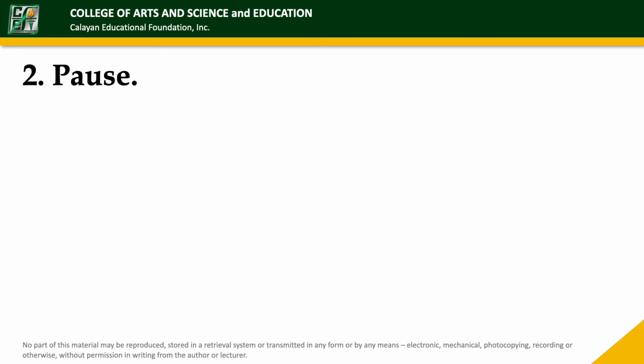So another is you have to pause. This is about taking a moment to stop and think before doing anything to refrain from resorting to an unsound decision at the height of anger. So kadalasan kasi 'di ba pag sobrang init ng ulo mo, galit na galit ka, you are not actually thinking right. Kaya nga 'di ba sa mga case ng sa mga criminal minds, ang kadalasan na nakakapatay, nakakapanakit yung nagdidilim yung kanilang paningin. So nagdidilim yung paningin, ibig sabihin na nasa height na sila nung kanilang anger.